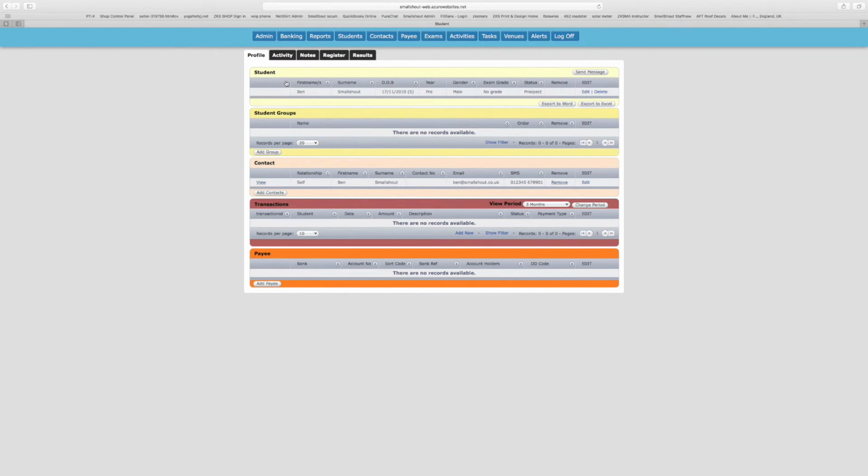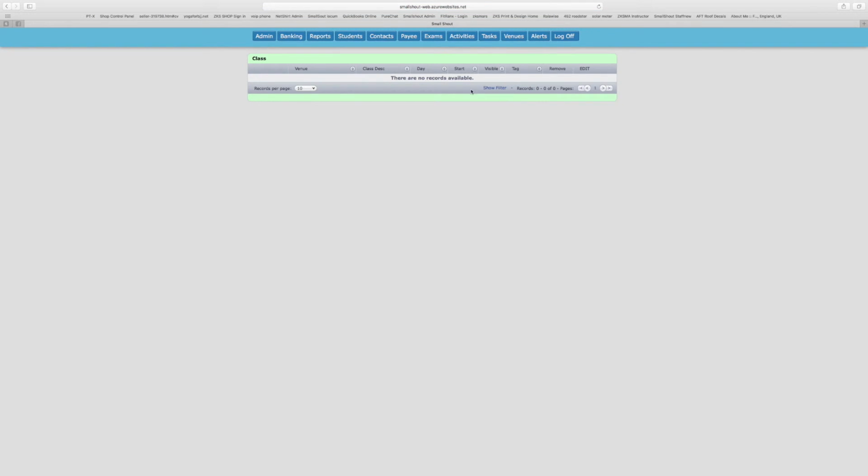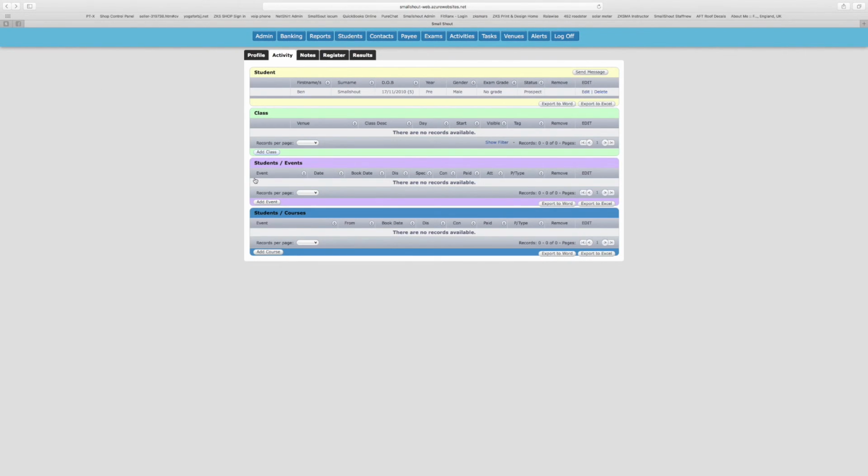The last thing that I need to do is to decide what their activity is. So if you can see up here, we've got activity box, and on here we've got classes, events and courses. Again, I'll explain more about that. But if you want to assign a student to a class, now I know in this demonstration there isn't actually any classes for me to show anybody today. Now at this stage, because there's no back button, I'm going to use the back button.